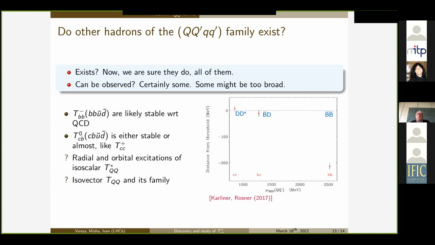In some models, its binding with respect to the threshold should be slightly larger than the binding of the CC case. What is interesting for the BC tetraquark is that even if it's only a few tenths of a keV below threshold, it won't be able to decay strongly. Therefore, it would be long-lived, and would produce quite an astonishing signature in spectroscopy. It will be the first long-lived tetraquark to be observed.